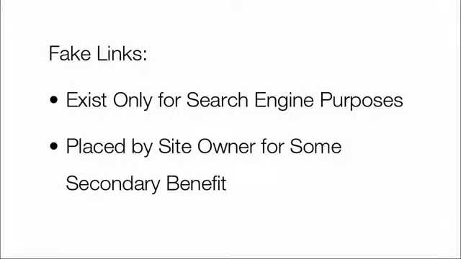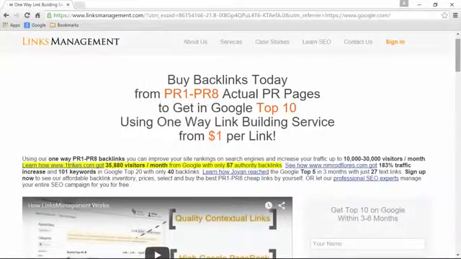Fake links, on the other hand, are links that only really exist for the search engines as a way to push up the reference site in the search results. Of course, someone still needs to place that link, but the person placing the link is only doing so because there's some other advantage to them, such as a payment of some kind, or perhaps the person creating the link also owns the site the link is pointing to. An example of a fake link would be a link placed on a website purely because the site owner was paid to put the link there. The site owner doesn't think it will be useful to site visitors and may not even have any real visitors. The site may even have been created in the first place for the purpose of making money by selling links.